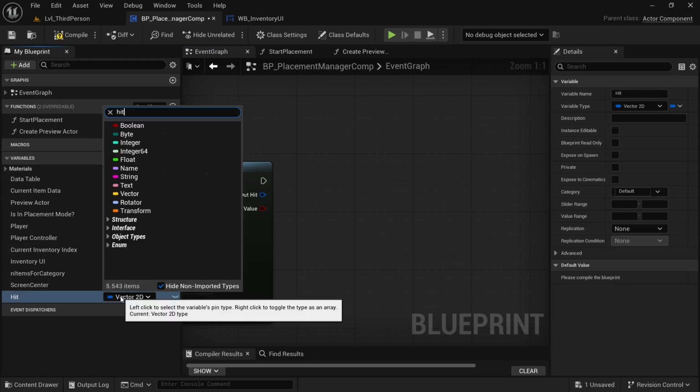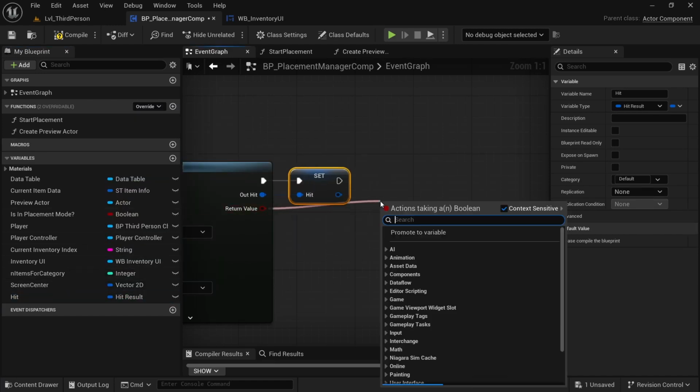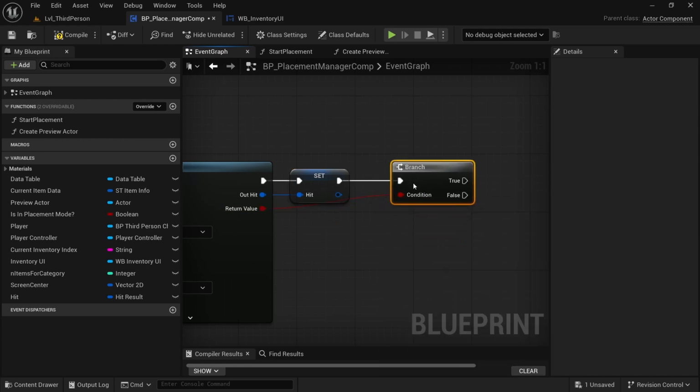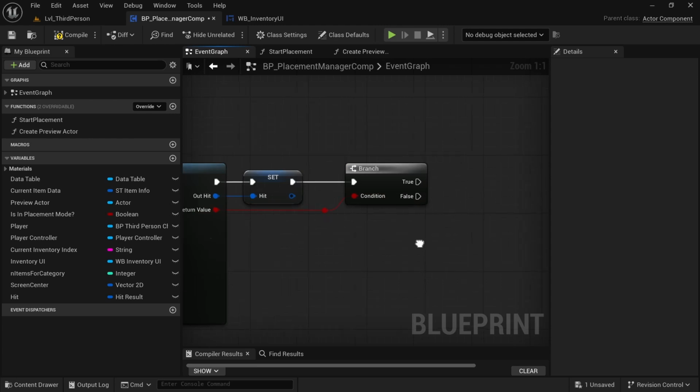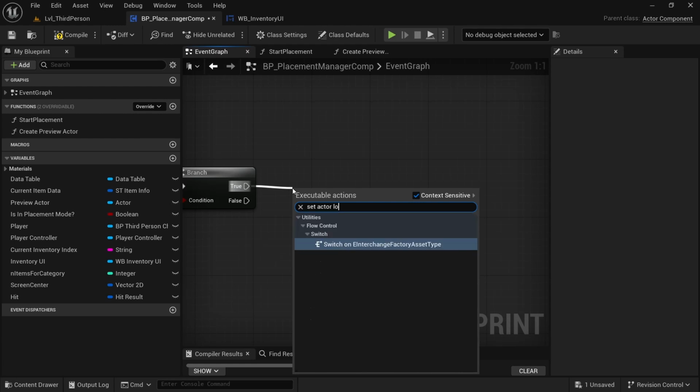So it's the hit result. So set it here, and we want to use this value for a branch, because if it hits something, we can do other things like set the actor location.